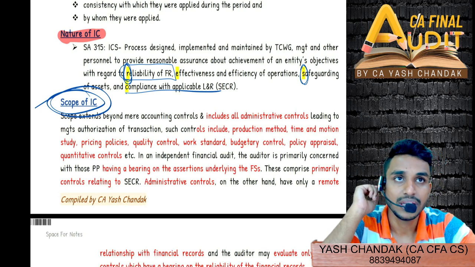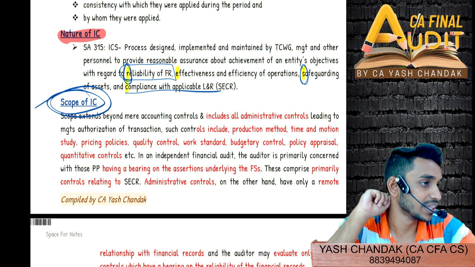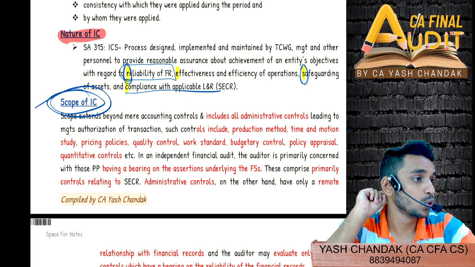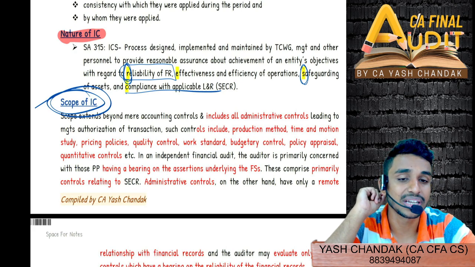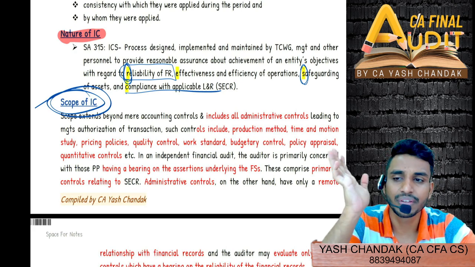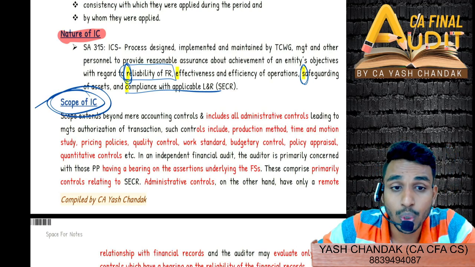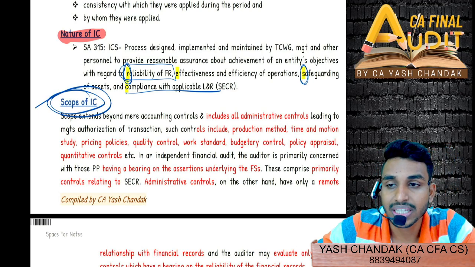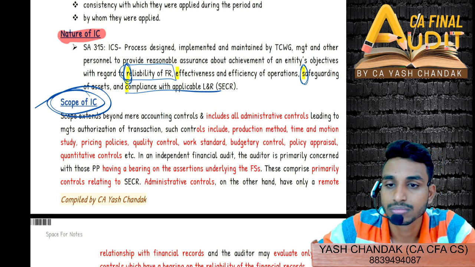Example, suppose you are going for an audit of a hotel. So you will check the hotel's financials, everything, but do you also need to check whether they are following ISO or the FSSAI standard, or whatever standard by which they have been rated as a 3-star or 5-star hotel? Are they following those standards or not? Are they complying, or are they just serving yesterday's rice today also?